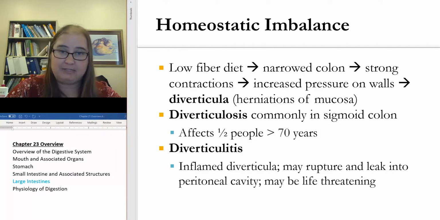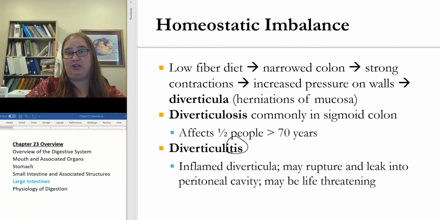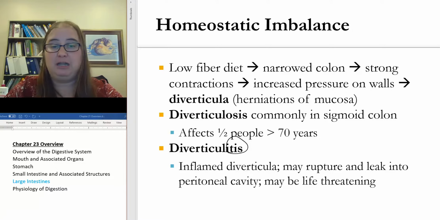Now, if these diverticula become inflamed, again, here's our itis word, inflammation, this can result in rupture, and fecal matter leaks into the peritoneal cavity and contaminates the abdominal cavity, and this can actually be fatal if it's not treated. So diverticulitis is not something to take lightly, and can be very life-threatening if it ruptures.